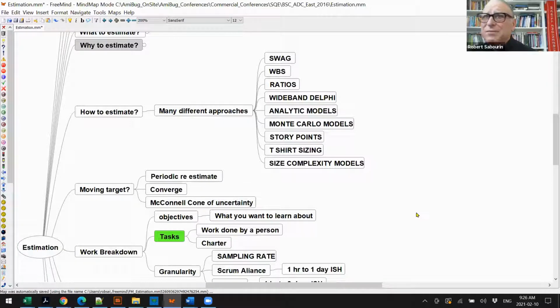That's random modeling. Agile teams since the early 2000s have been very much using story points for sizing at the requirement level. You're sizing stories, so you're not separating testing from development. You're sizing the whole thing, and they call it size. They use the term size as a measure of how much effort is going to be required. But it's an interesting methodology that really is effective for Agile teams who work off a backlog. There's T-shirt sizing, which is another similar Agile method where you try to figure out relative to standard sizes, is this big, small, or medium. And there's also models like I'm going to show you now, which is called the size complexity model.